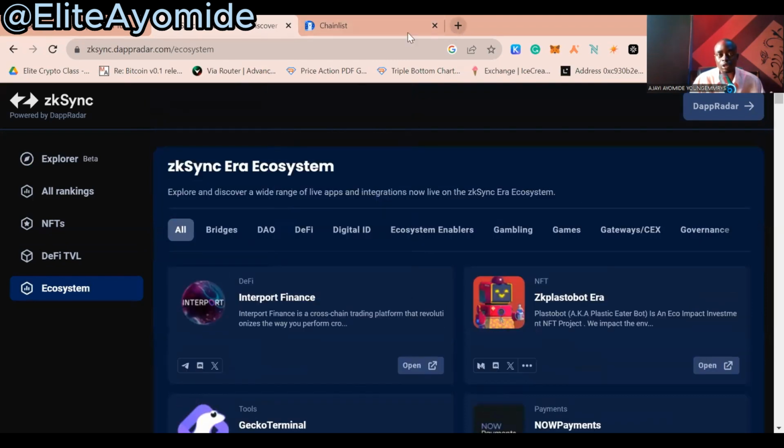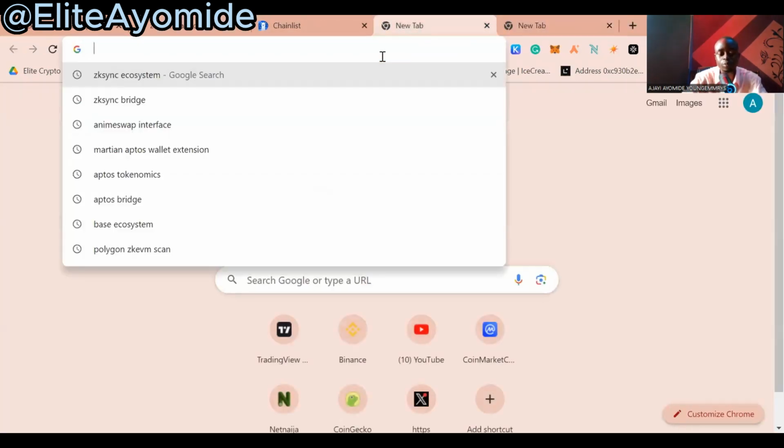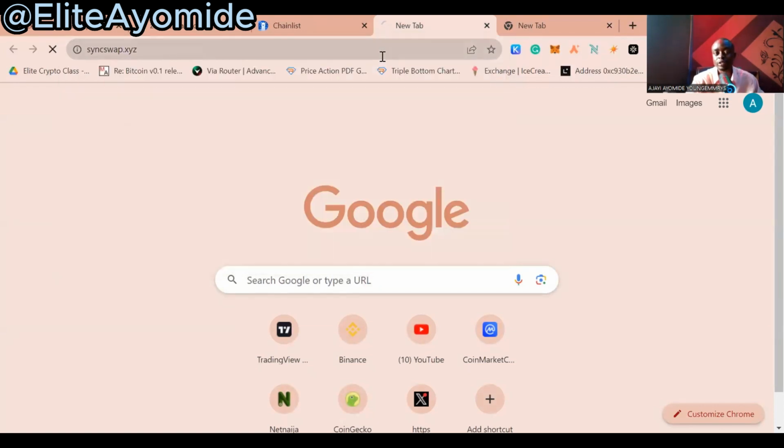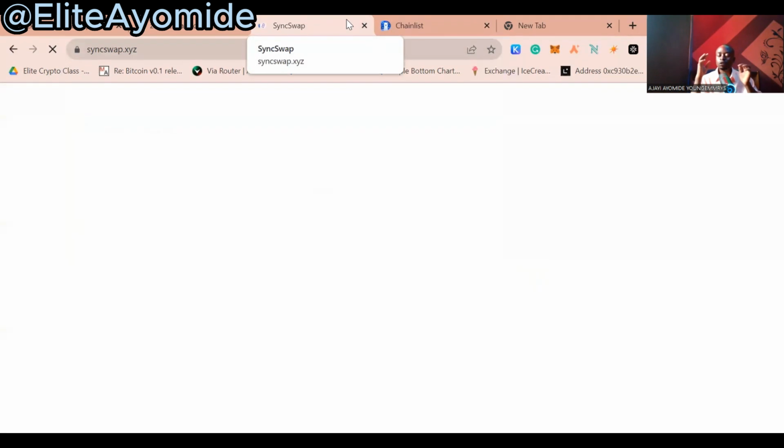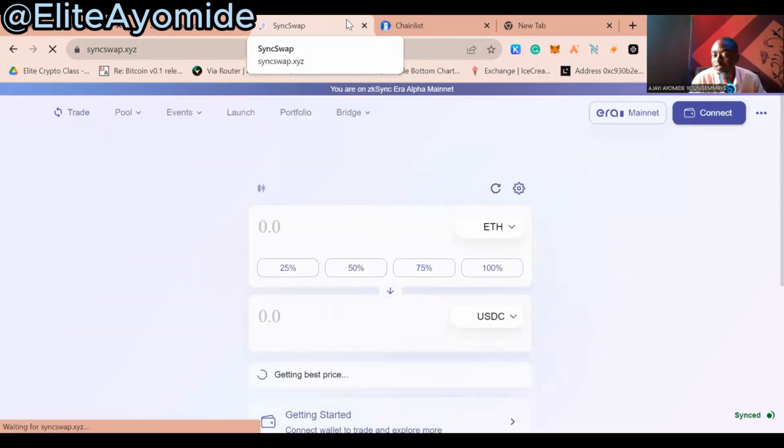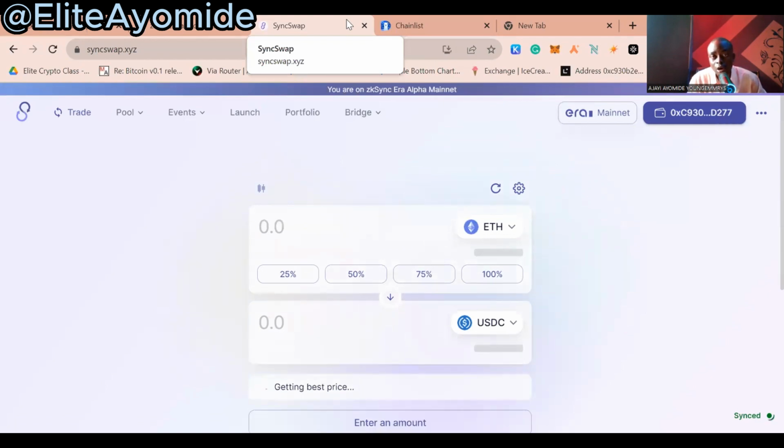So let me show you a link, Zkswap.com. Zkswap is built on Zksync. I'll provide the link in the description below. Now, using Zkswap, that means you are killing two birds with one stone. Sorry if you don't understand it. That means you are also doing two airdrops, which is the Zkswap airdrop and the Zksync airdrop, right?